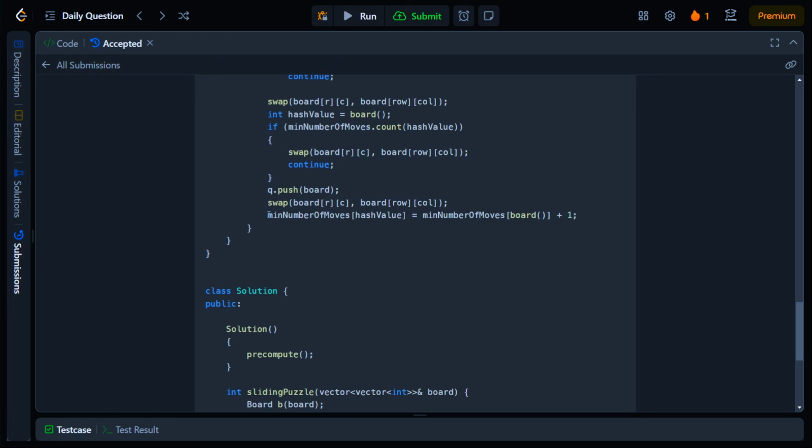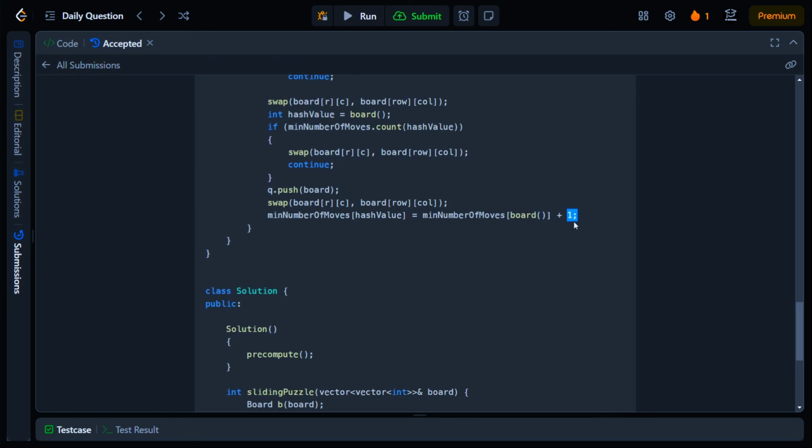The answer for the generated state, remember this is the hash value of this new board state, is equal to the previous board's answer, the previous board being basically the current board, plus 1. The 1 is just because we go down one level.